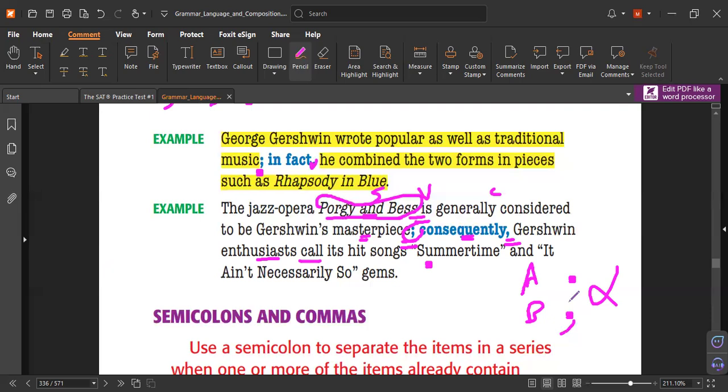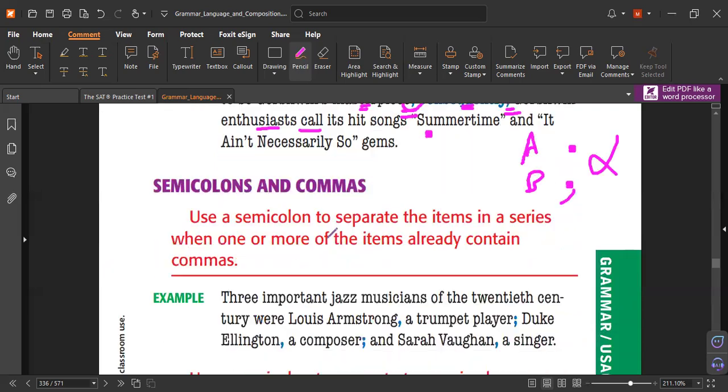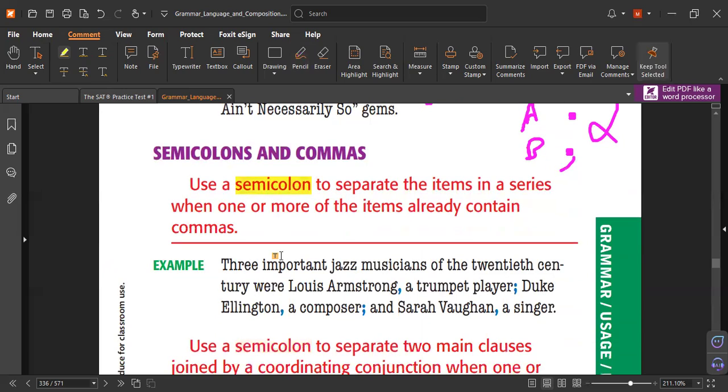And inshallah later we'll study the common hacks in the tests to use them if the time is running out and the question is hard. But the question will not be hard for you, because the hard part is about the vocabulary, the meaning. Now let's go. Semicolons and commas. It means we can use semicolons for a list. Yes, and this one comes in the test.